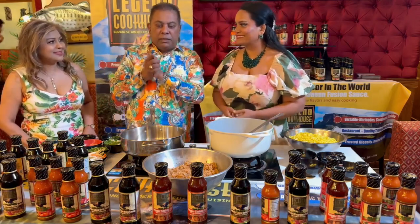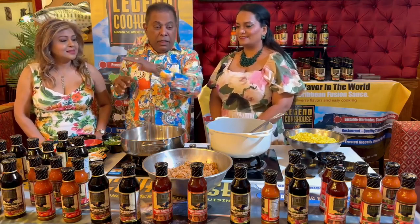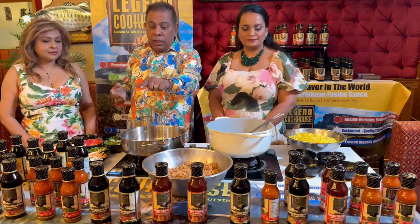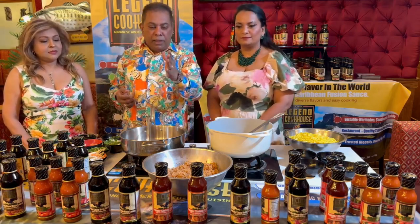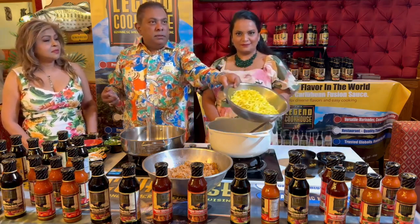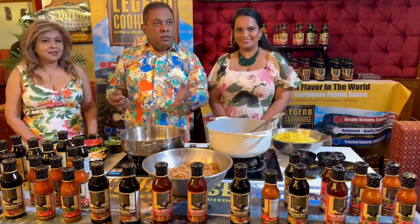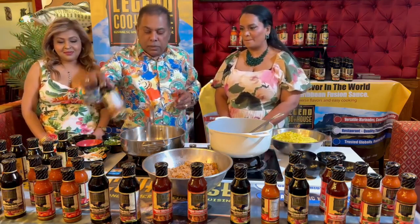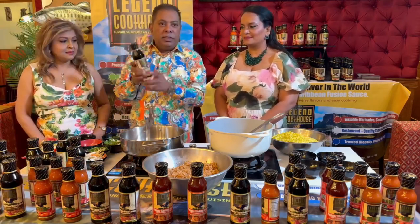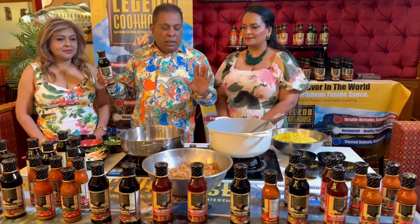Famous sauce, I would say by far the chow mein sauce probably is the most popular, in the sense that everybody cooks chow mein at their house, and it's the simplest thing to cook. And this makes it even simpler, in the sense that all you have to do is boil your chow mein. Here it is, boil it nice and loose, and put some oil in it so it doesn't stick on your pan, right? Then, guess what I'm gonna do? I'm going to drop the chow mein sauce, right? This is a versatile sauce.